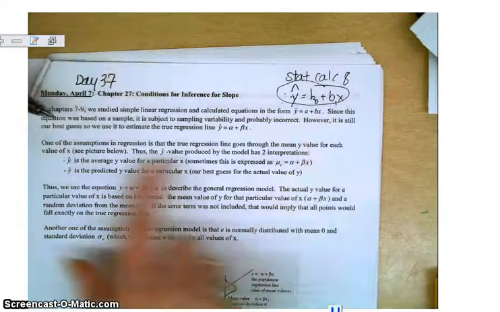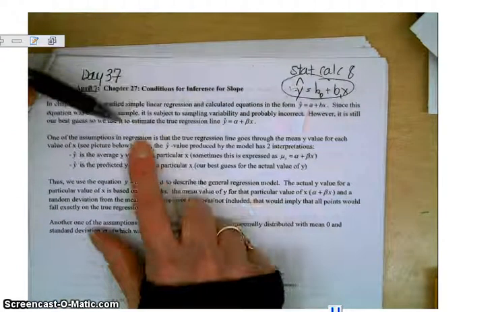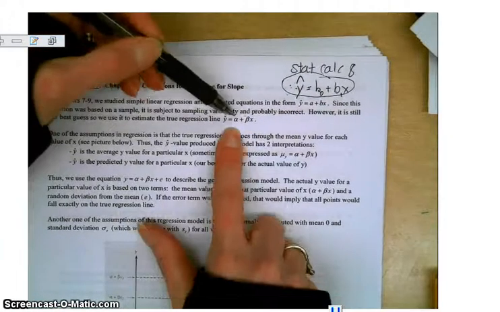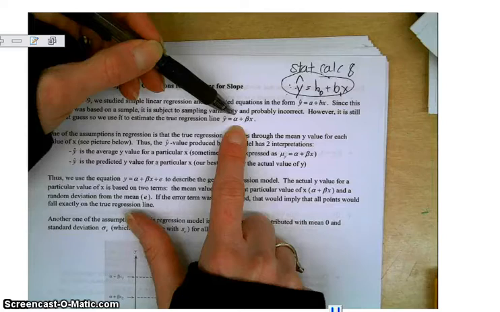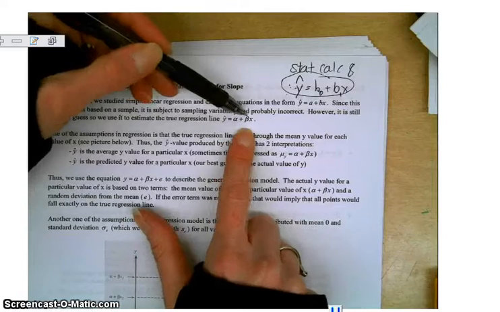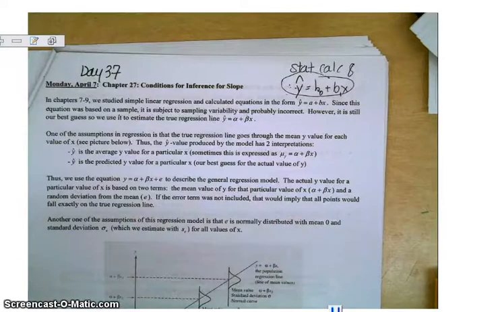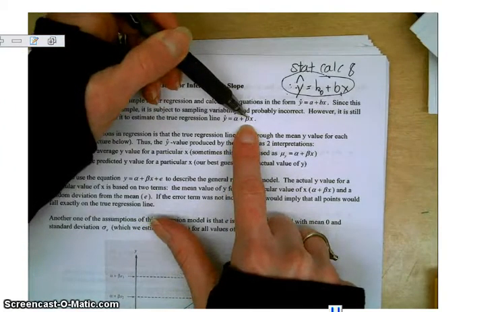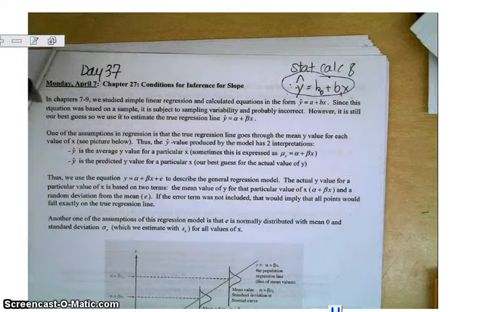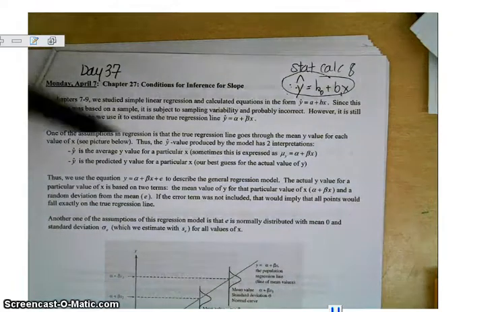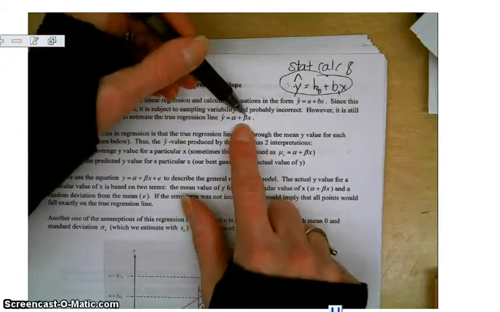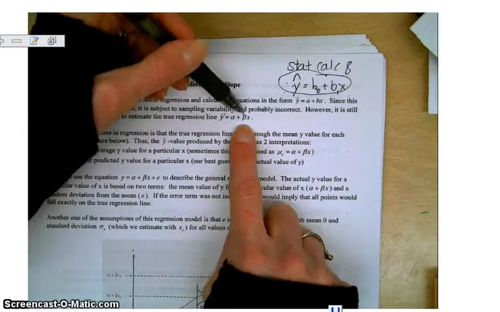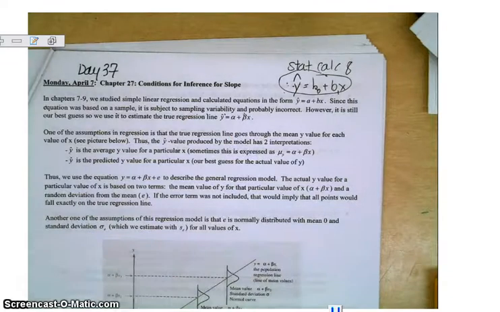So it's still our best guess. We use this estimate to estimate the true regression line, alpha plus beta x. Alpha is the true y-intercept, beta is the true slope. Now all we are testing on in AP Stats is the true slope. Our linear regression t-test that we've talked about for the last 2 lessons, confidence intervals and t-test, we're only doing it for the slope. We could do it for the y-intercept too, but it makes the most sense to do it for the slope, because that describes how steep the line is.